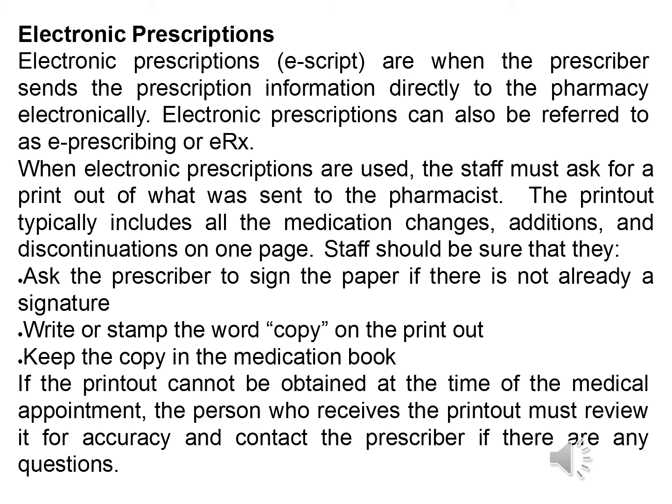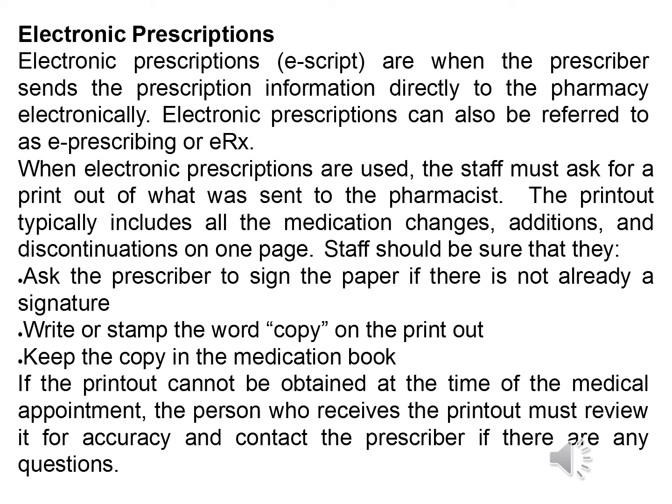Electronic prescriptions. Electronic prescriptions or e-script are when the prescriber sends the prescription information directly to the pharmacy electronically. Electronic prescriptions can also be referred to as e-prescribing or e-Rx. When electronic prescriptions are used, the staff must ask for a printout of what was sent to the pharmacist. The printout typically includes all the medication changes, additions, and discontinuations on one page.